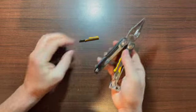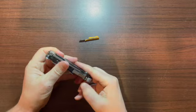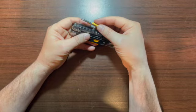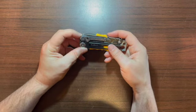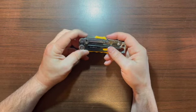Once you've got that, you can then affix it back to your Leatherman. It pops up a little bit more than it would otherwise, because you see how this plastic is now popping out a little bit, but I haven't seen any issues from it. So, I mean, if I didn't tell you it was popping out, you might not even notice. It's barely noticeable. You can push it down a little bit. It has a little give. But now you've got a small needle under there.